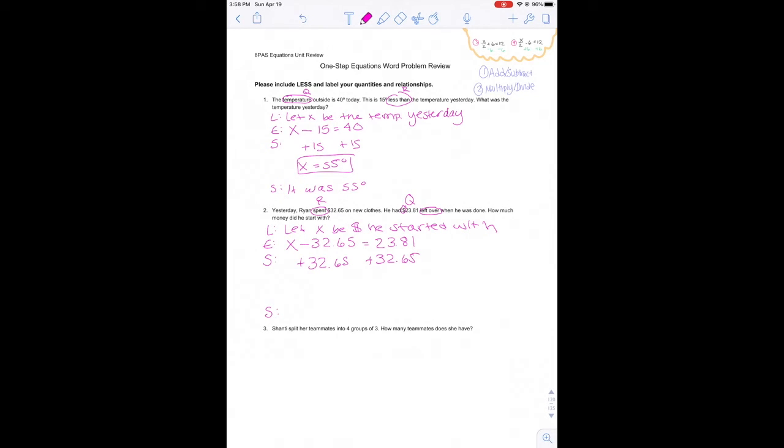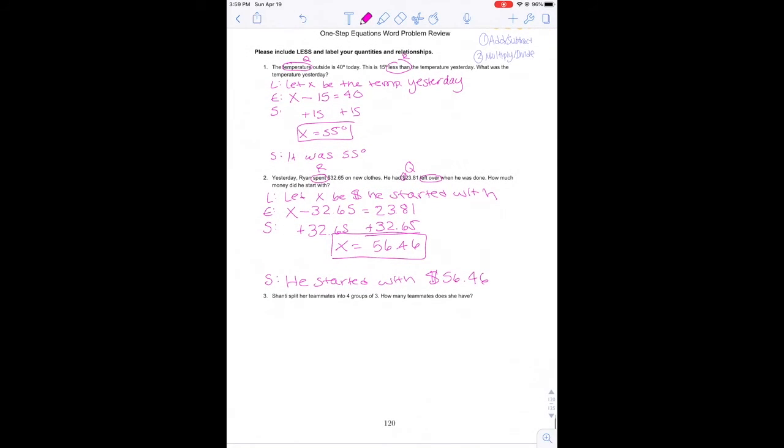And since I have decimals here, they are kind of lined up. So I guess you could do it right in that spot without a word column, but you're free to do a word column if that would be helpful. So this ends up being 56.46. And then I would say he started with $56.46. And that would be that problem. Also equation type number 2. Same deal, pause the video, try number 3, unpause when you're ready to come back.